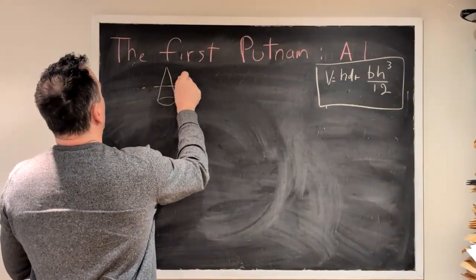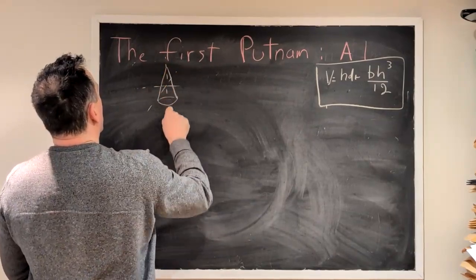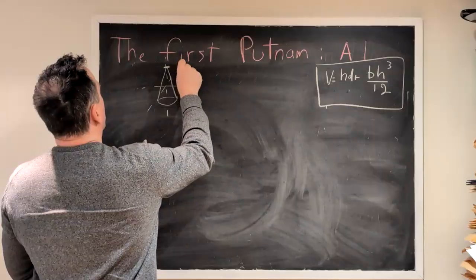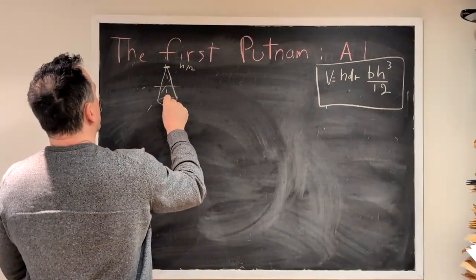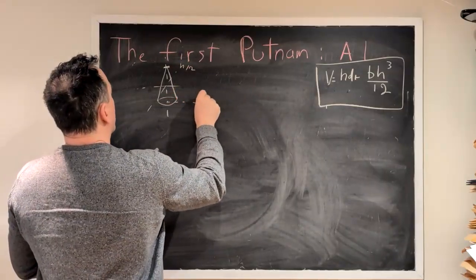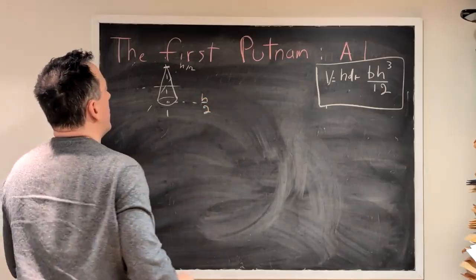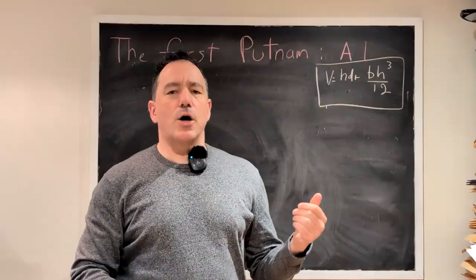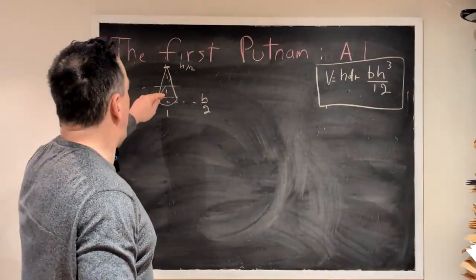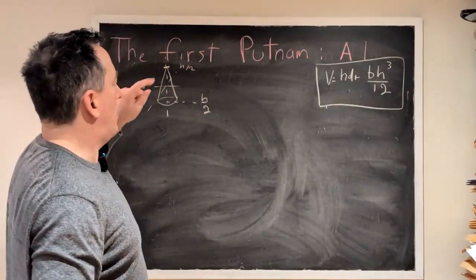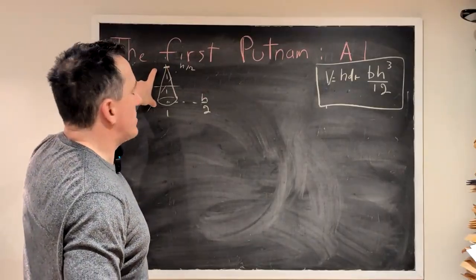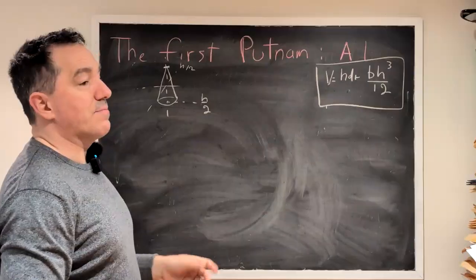And if we want to have a coordinate system, this will be equal to h over 2. The z coordinate of this one is minus h over 2. And we remember our setup required that the area as a function of height over the solid was given by a third degree polynomial at most.